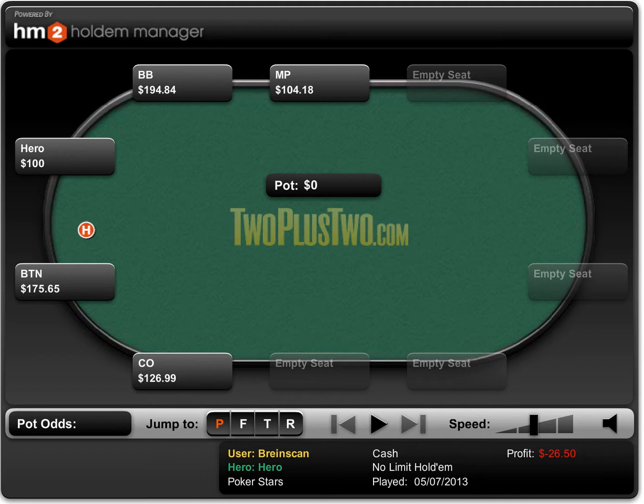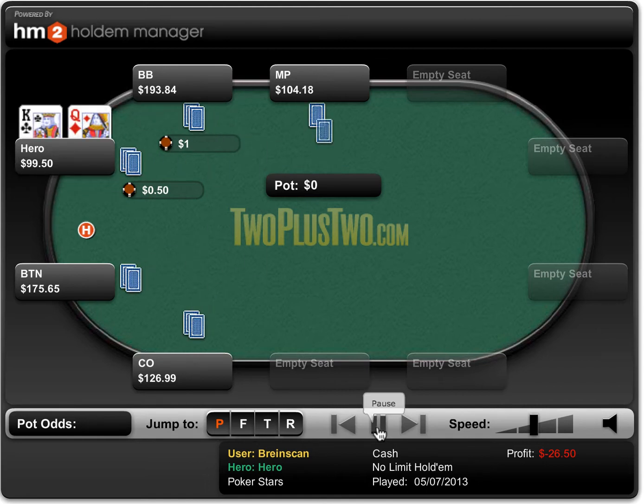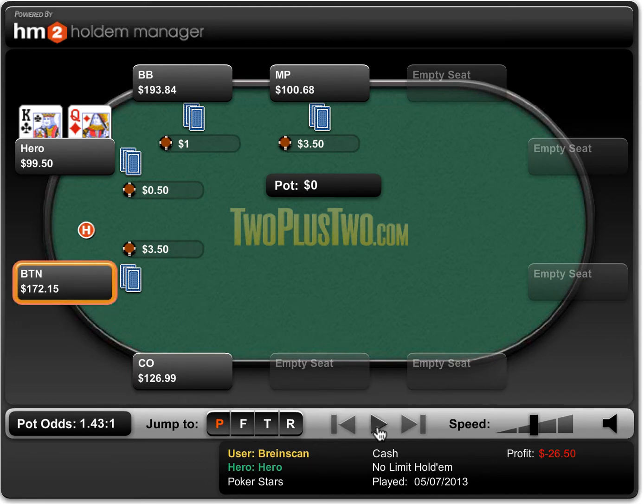I'm going to be reviewing a bluff catching situation for you guys. Been getting a lot of requests for hands like this lately, and I think besides the actual bluff catching spot of this, there's a lot of cool topics to discuss in this hand. So let's start out with the pre-flop action and take it from there.